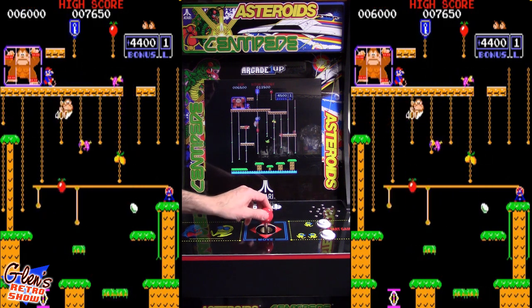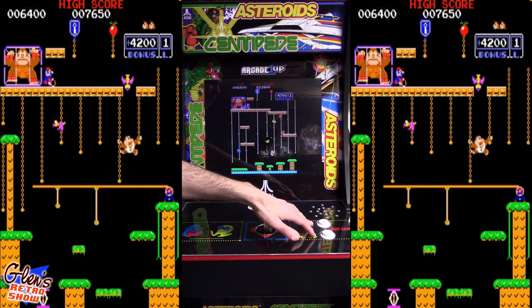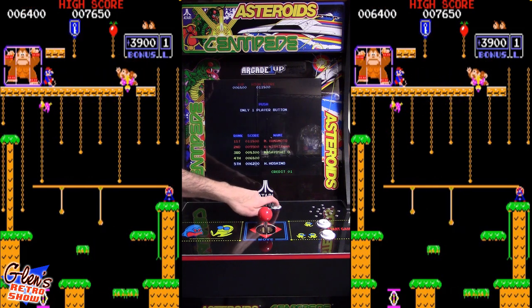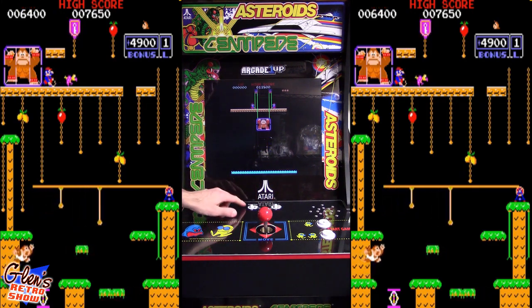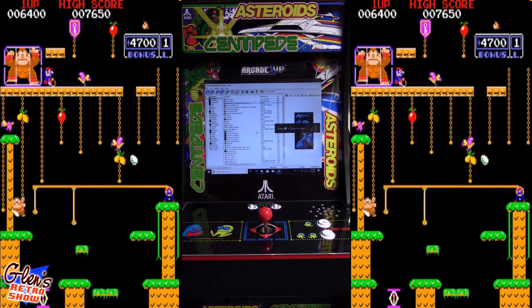We have a four-way directional joystick from Pac-Man, which works great for these games. And I've set up both these buttons here to be action buttons. That's your primary button, that's your secondary button. And I'll show you real quick right here, right now. If I want to move this over to the left, you can see I got a credit. I got another credit. Now if I go over to the other direction, that's player one start. Starts up the game. And if you want to exit the game, just press that over there. There we go. So again, it's just a work in progress right now.